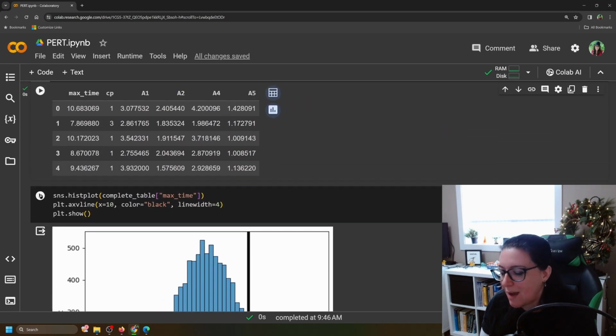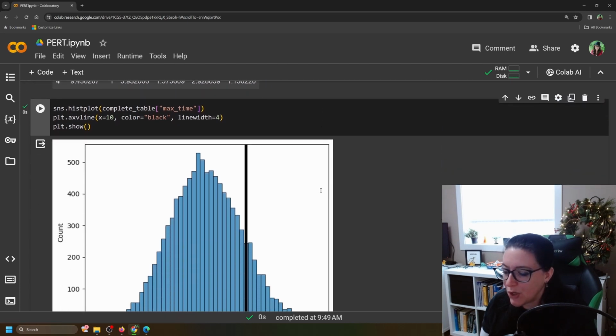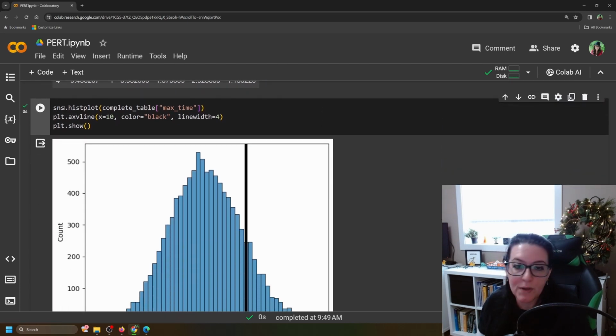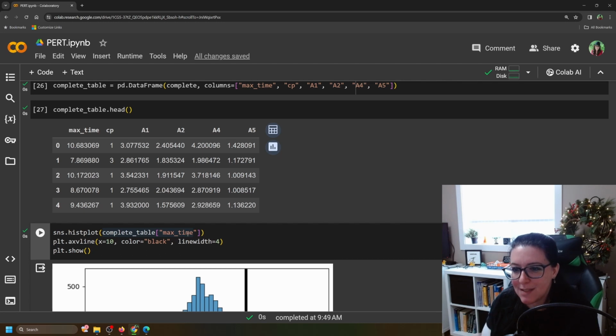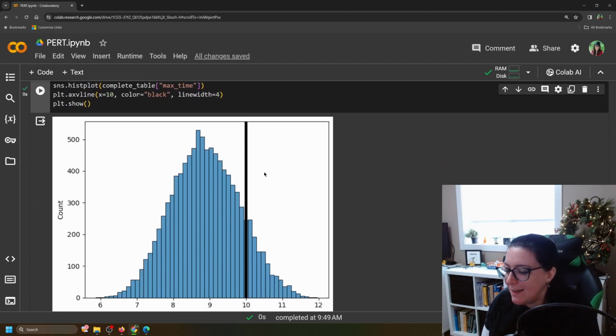If we do that 10,000 times, we can actually turn it into a graph. So we're going to use Seaborn, which we called sns, to create a plot, a histogram. And it's a histogram to show us this column here of max time. So complete_table gives us the column called max time. The square bracket says this is the column I want, and the quotes say this is the name of it. We can put in a hard black line here, that's this plt.axvline, add a vertical line, and make it nice and thick with a line width equals 4, color equals black, and we're putting it here at 10.